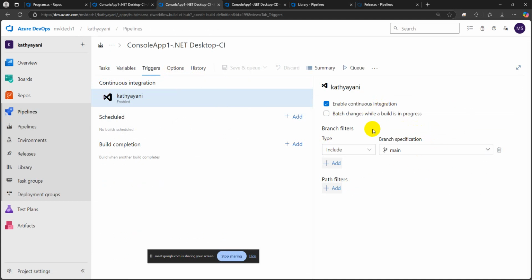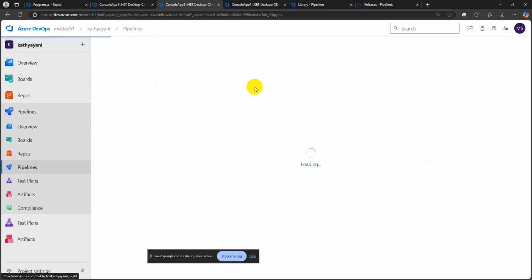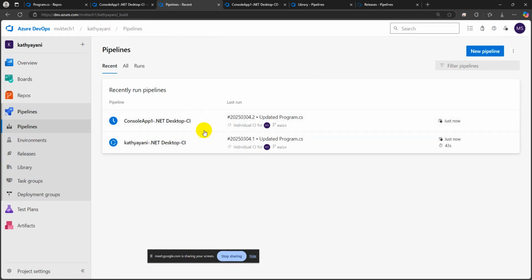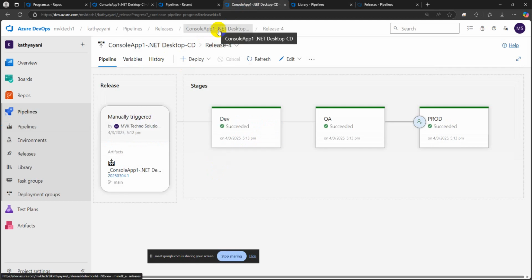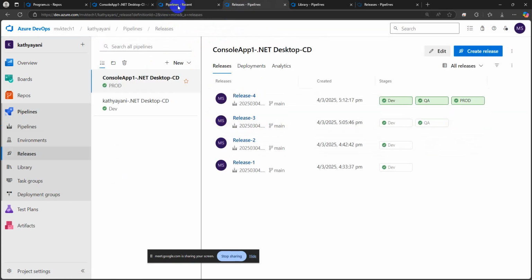And if you see the branch specification, once any change is applied in the main branch, this CI will be triggered automatically. Let's see. Once it is succeeded, let's see whether our CD builds also run or not. Let's wait.